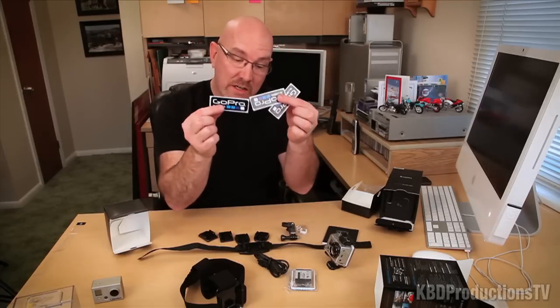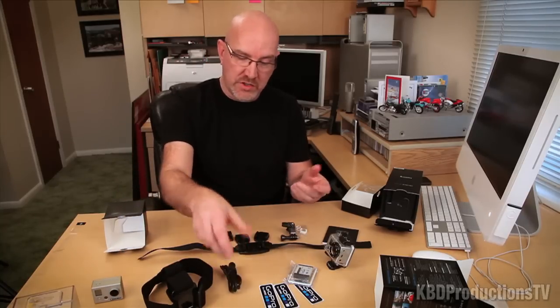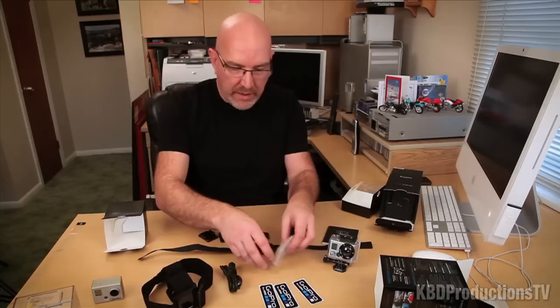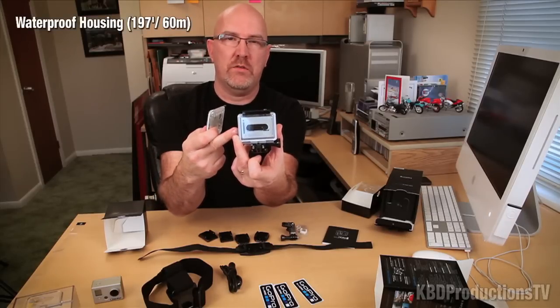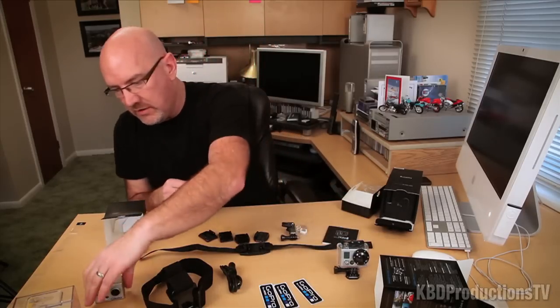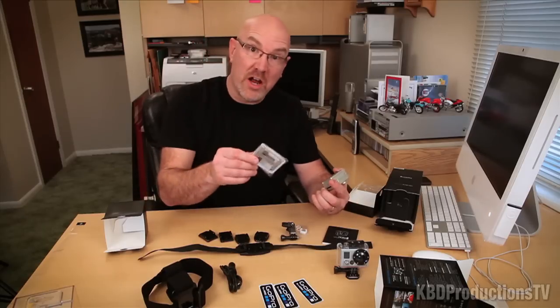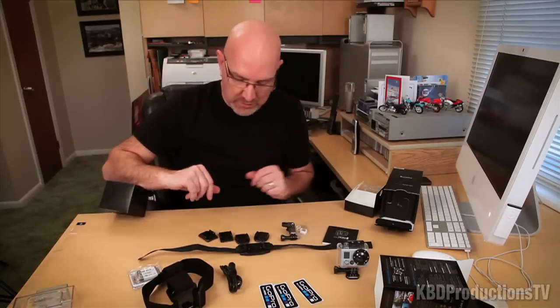They give you a bunch of stickers to stick on your snowboard, skis, or whatever. You get your USB connector which charges your battery when plugged into your computer, and it's got a new battery and a new back. It has two backs: one that's solid so the camera can go underwater up to 60 meters — 192 feet — and one that has a slotted back. The camera says that if you're under 100 miles an hour use the slotted back, and if you're over 100 miles an hour on a motorcycle or outside of a car use the waterproof door, as that stops the wind from making noise and wrecking your video.